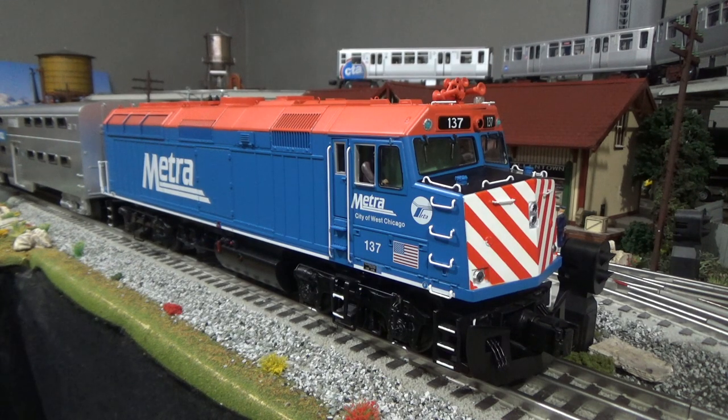Now, how did all this get started? Well, to provide stability to the commuter rail system, the Illinois General Assembly formed the Regional Transportation Authority, RTA, in 1974. Its purpose was to fund and plan the Chicago region's public transportation. After initially using secondhand equipment, the RTA took delivery of the first EMD F40PH locomotive in 1976. That F40PH fleet is still in service today.